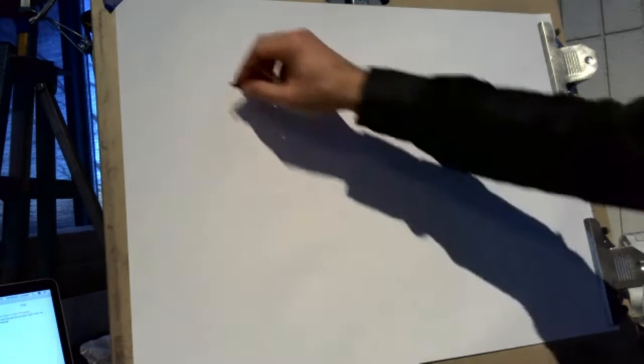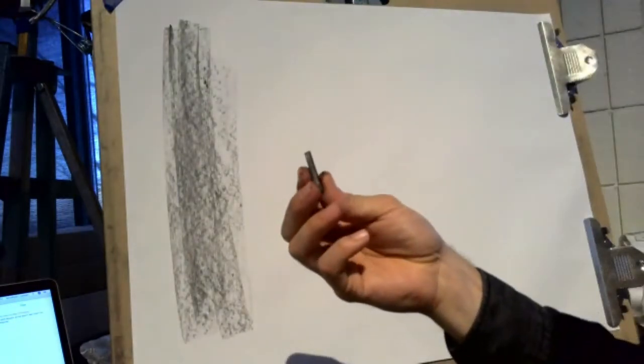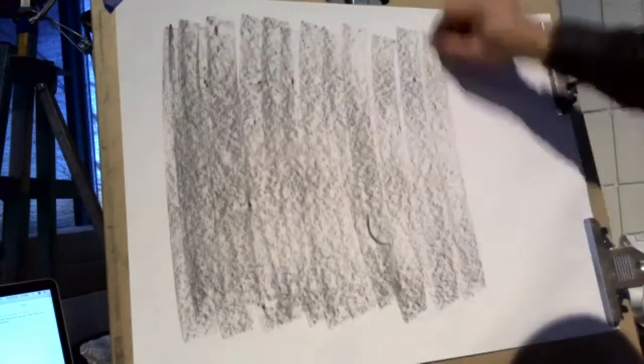Again, you can follow along if you want, and feel free to ask questions if you want. So the vine charcoal, you want to coat the whole entire surface. I've just taken a piece of it and broken it off into a smaller piece. And then I'm just going to fill this whole thing with a lot of value.